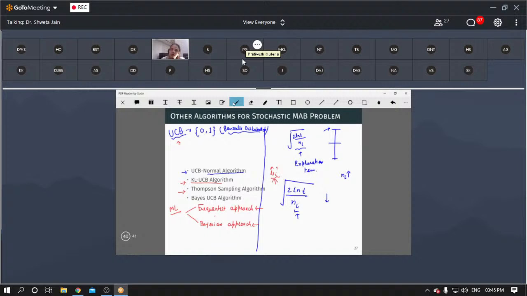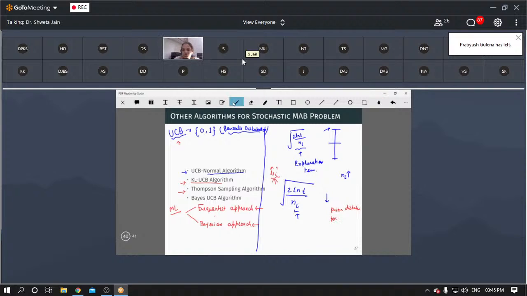What are the Bayesian approaches? In the Bayesian approaches, we have what is called the prior distribution, and then we have the posterior distribution. We choose the thing which maximizes the posterior distribution, and this keeps on updating based on the prior. The Thompson sampling algorithm is one such algorithm based on the Bayesian approach. It tries to pull the arm which maximizes the posterior distribution, and it maintains some distribution depending on how the rewards are generated: is it Bernoulli distribution, is it normal distribution, and so on. Based on that, I keep my prior distribution and maximize my posterior distribution.